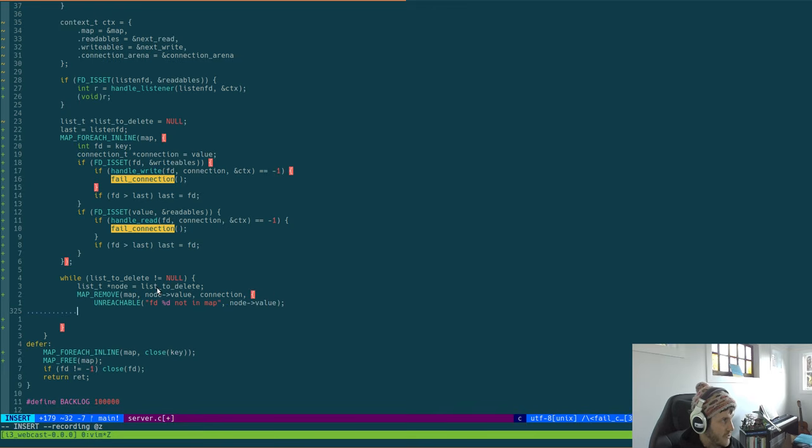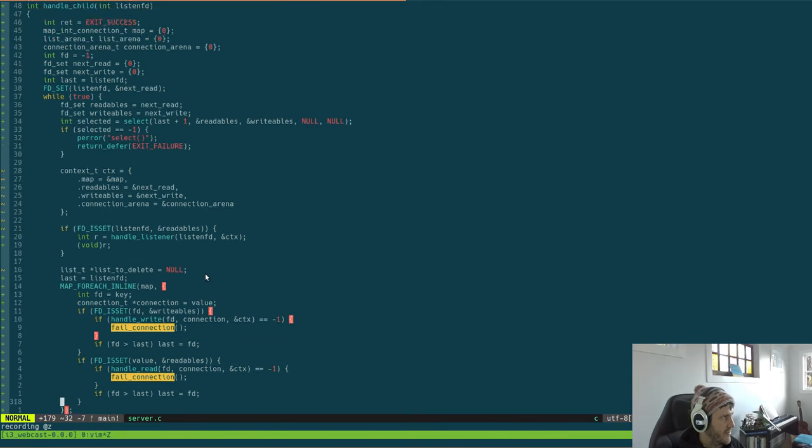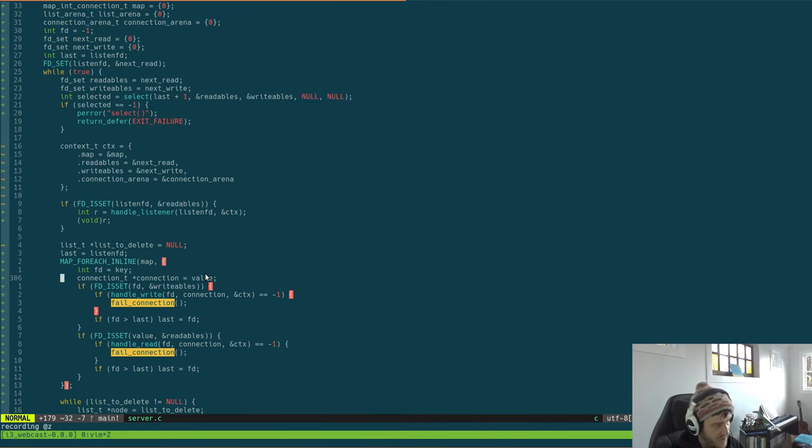And at this point here, we can do an arena free, and we want to free in the list arena, and we want to free up node, and now we want to go list to delete equals node next, and we'll free up the arena after we change it, and it should remove everything from the list, hopefully.